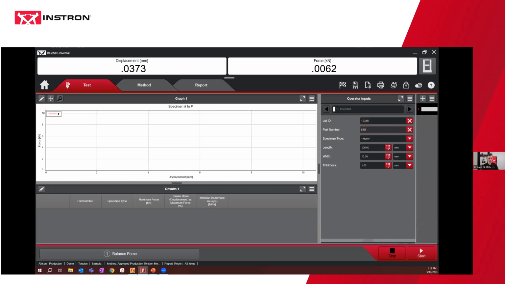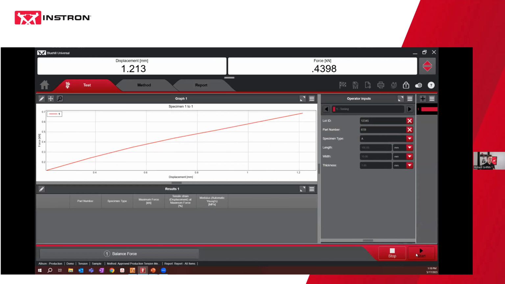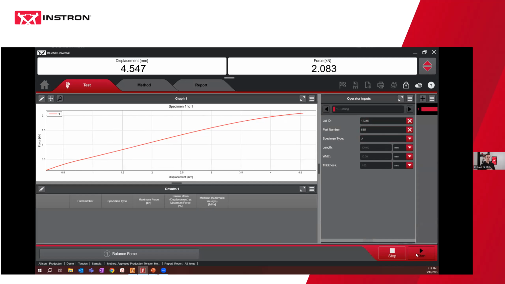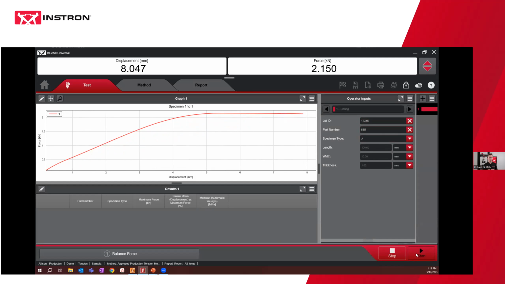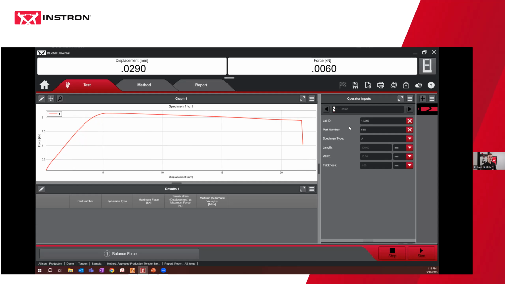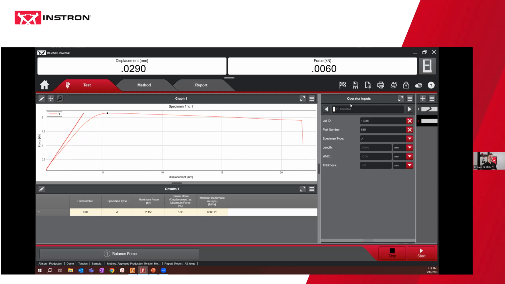I've created some very generic inputs for part number, specimen type, and she's going to run a specimen. Bluehill Universal is going to generate the data and record all the results I told it to record based on the method in the background. I'm just going to run the one specimen for today's sake and finish that. So, generating my results, cool. My one test, I'm done.